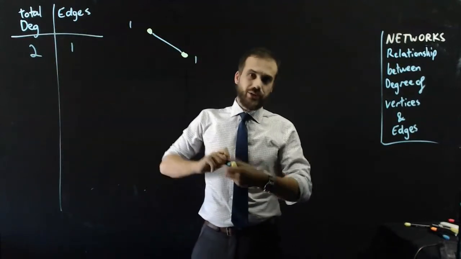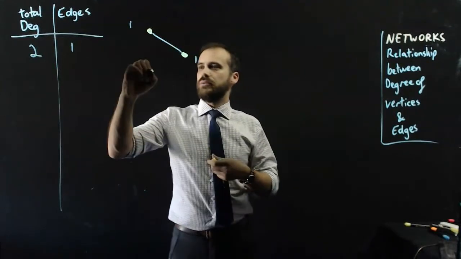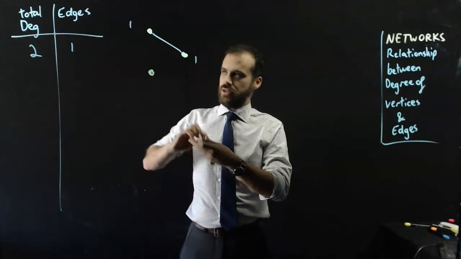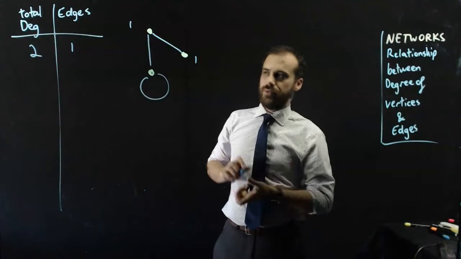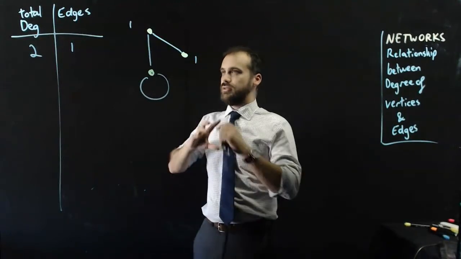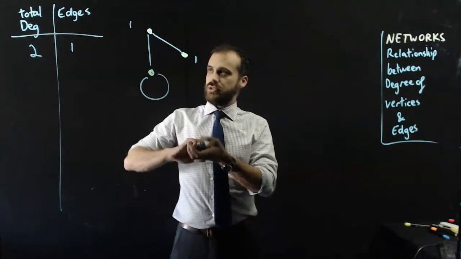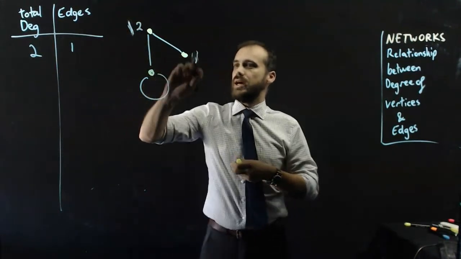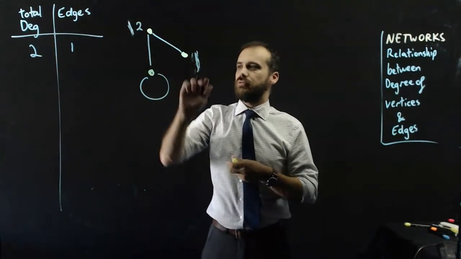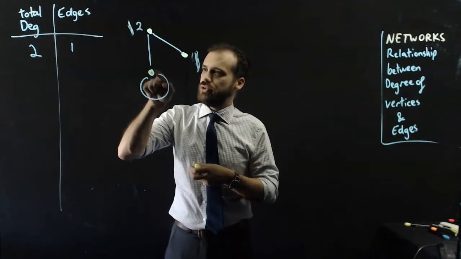Let's just add a little bit of complexity to this thing. We'll add in another vertex, we'll add in a road over here and we'll add in a loop there. Now let's consider the degrees. This one has degree 2 now. This one has degree 1 still, I shouldn't have rubbed that out. And this one has degree 1, 2, 3.